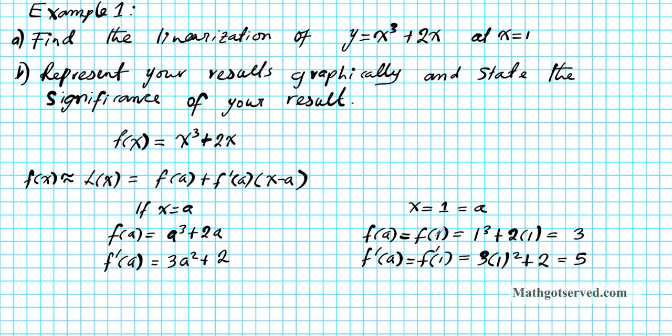Now we're going to write down the equation of the linearization, or the equation of the tangent line. Just to show you a connection, you have actually seen this equation before. Let me show you the connection here. Your linearization is f of a plus f prime of a times x minus a.